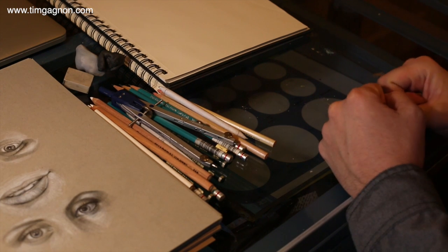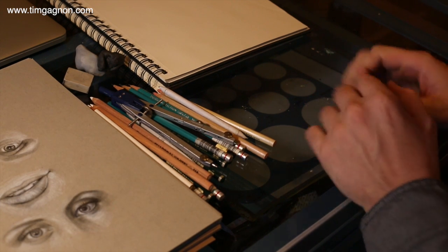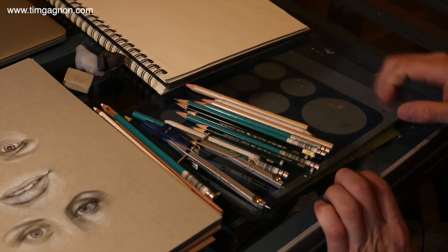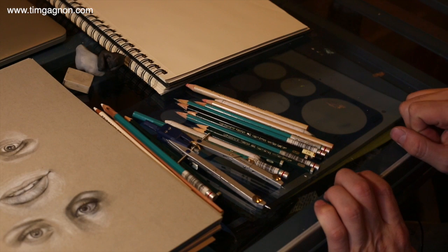We'll probably do some charcoal stuff in a few months, but for now we're just going to stick to the graphite pencils. Okay, so now what we're going to do is get to the first exercise in the sketchbook challenge. The first couple exercises we're going to do today are going to talk about line work and just getting familiar with your pencils. Like I talked about before, the H pencils have harder lead, the B pencils have darker lead and softer lead. So what I want to do to start out with is focus on our line work and how different tools make different lines.